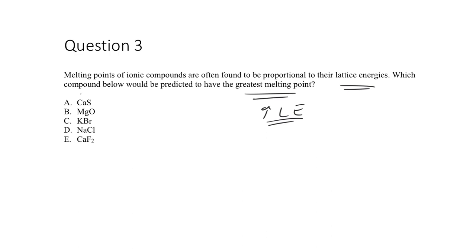So plus 2 minus 2, plus 2 minus 2, plus 1 minus 1, plus 1 minus 1, plus 2 minus 1. I'm going to rule out the plus 2 minus 1s and the plus 1 minus 1s, and leave myself with one of these plus 2 minus 2s. Do I want the bigger ions or the smaller ions? Smaller ions are more attracted together, higher lattice energy, greater melting point. Melting points aren't always directly proportional, so sometimes you'll see a break in this trend. But just for predicting here, MgO would have the highest melting point of these 5 compounds.